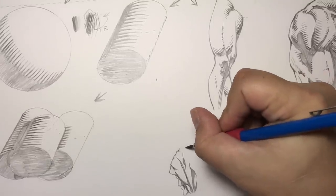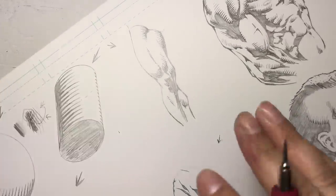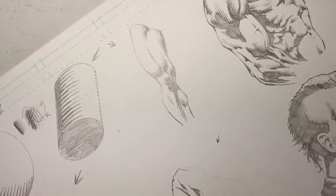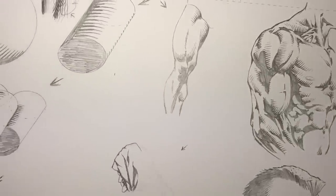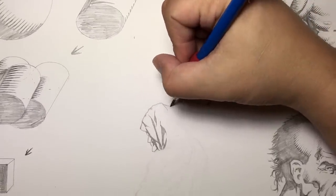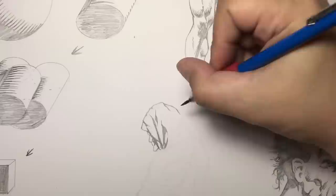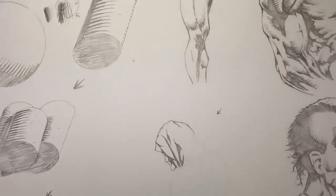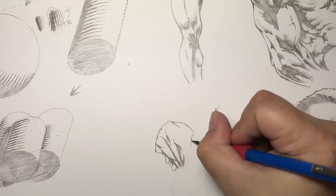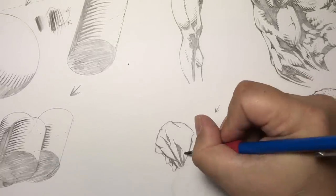And the more shading that you put, the thicker the line is, the deeper it is where it bends in there, because it's casting more shadow in there. So right here is our light. So the lines there will be thinner.